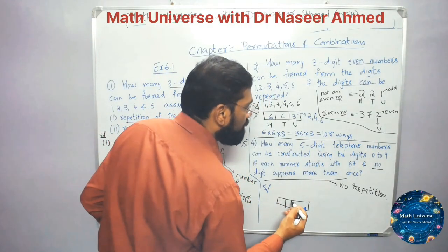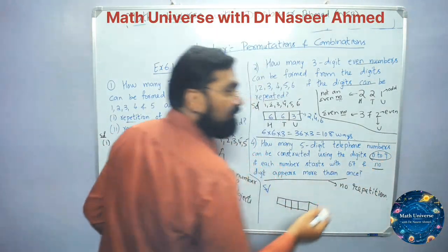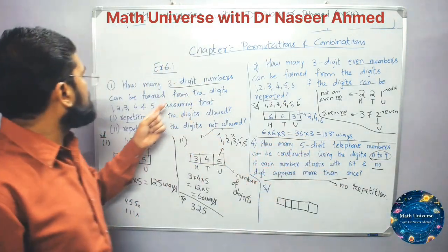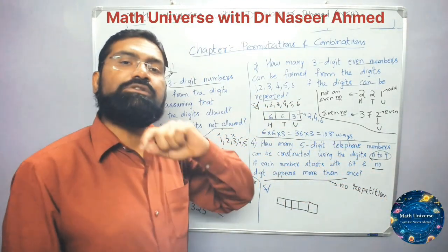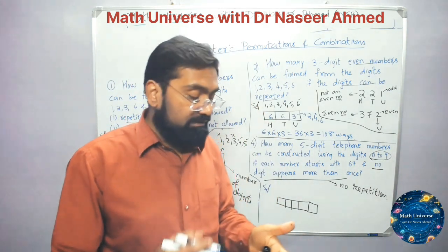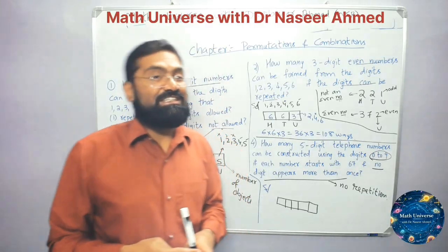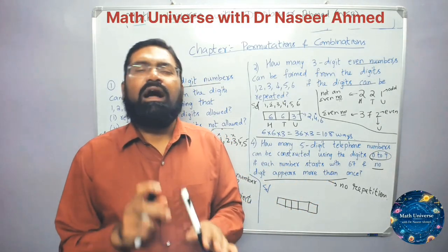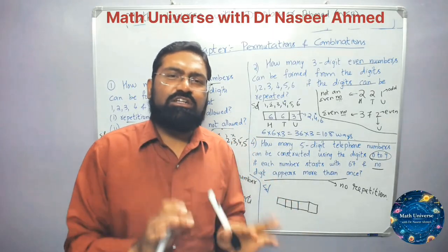One more thing I would like to bring to your notice. Here they have said 0 to 9. Suppose they have not mentioned the digits, the question is not wrong. You are going to take 0 to 9 whenever digits are not mentioned. Reason: whichever number you take, 1-digit, 2-digit, 3-digit, whatever number of digits, it is going to have digits between 0 to 9. It is obvious, it's common sense. Don't think the question is wrong and you will get grace marks.